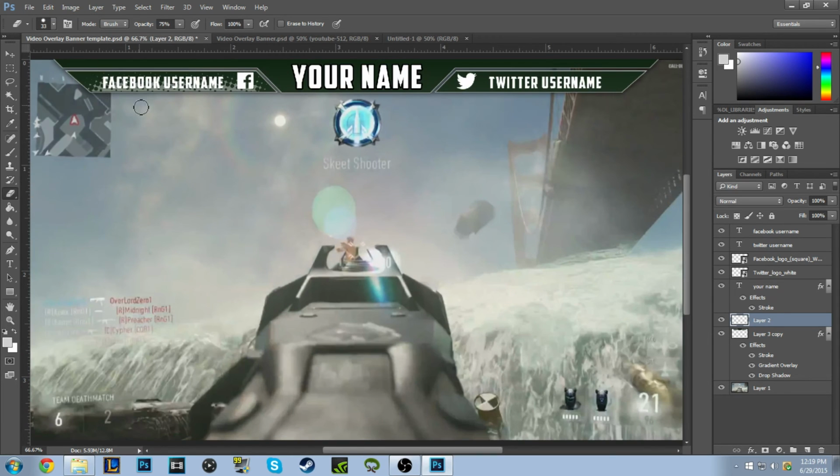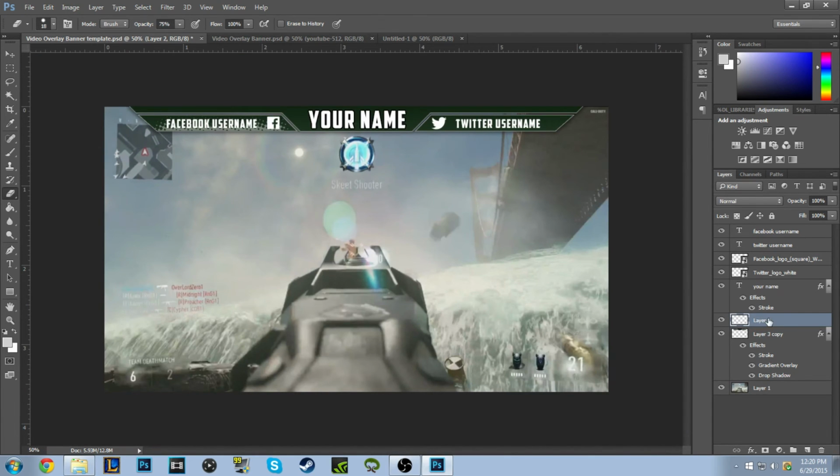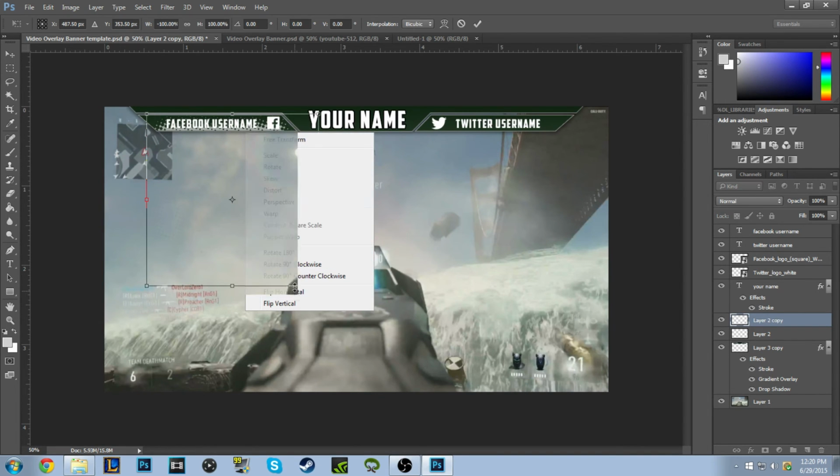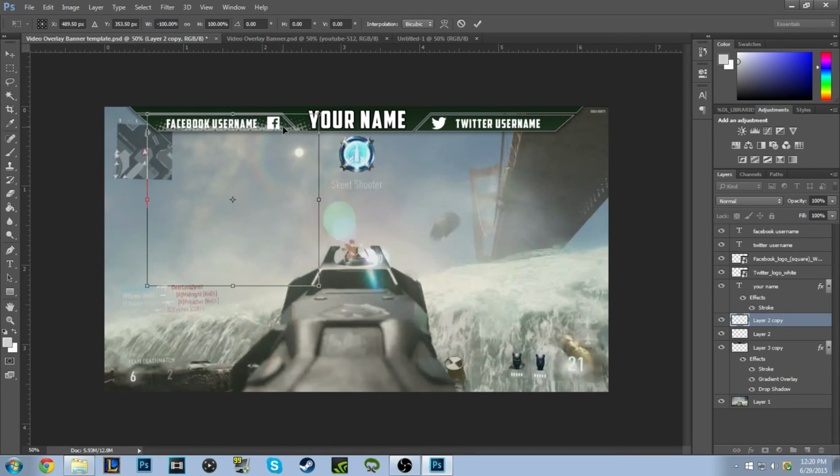And we're gonna zoom in a bit. And we're gonna erase it from in here. So you can do the same to the other side. If you're gonna do it on a new layer, I just recommend to click Control J, Control T, flip horizontally. You don't really need to do that, but it's probably better to make it look a bit different so it doesn't look like you just copied it.